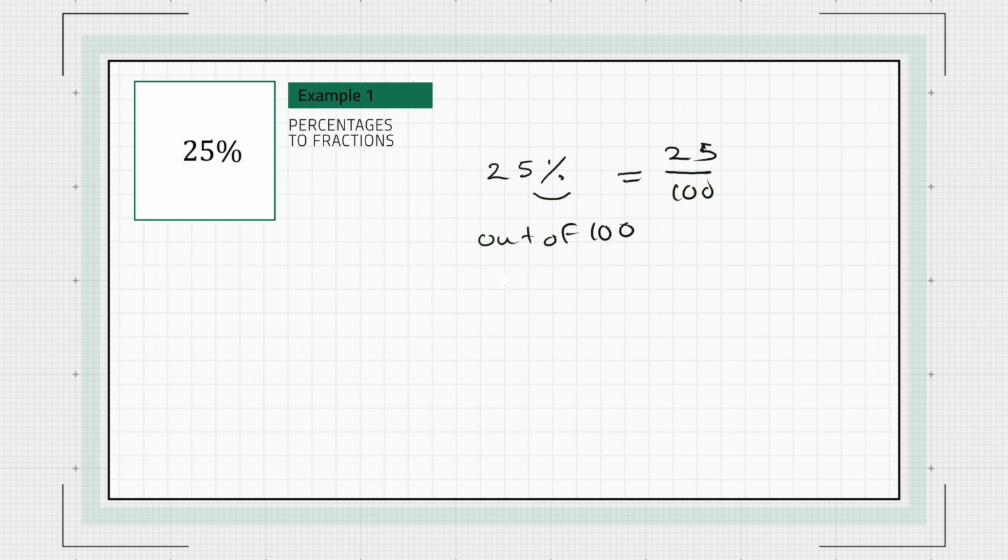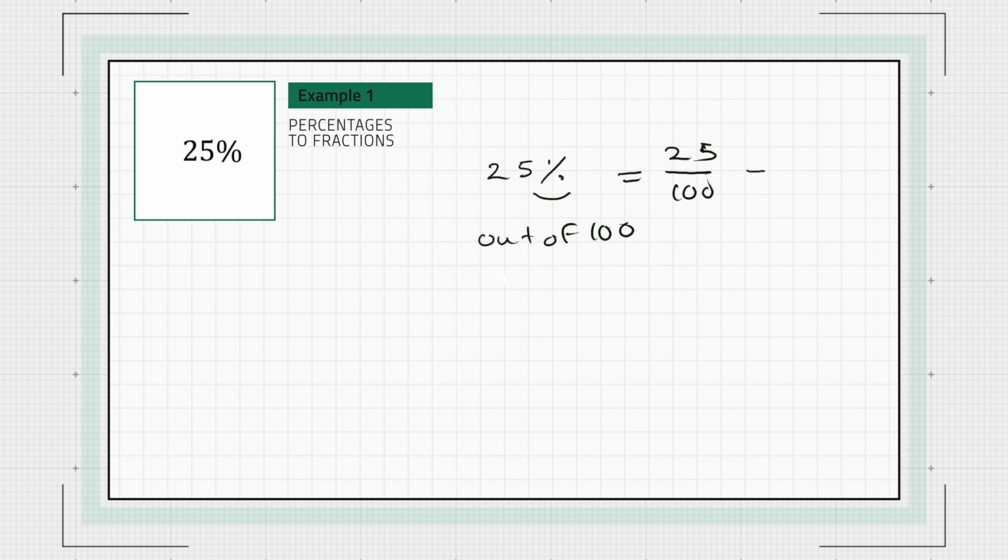Okay, when it's expressed with a percent sign, we don't have to put it over 100. The second we start talking about it as a fraction, we remove the percentage sign and add the denominator of 100. So let's solve this now. So we're left with 25 out of 100, but we can do better than that.